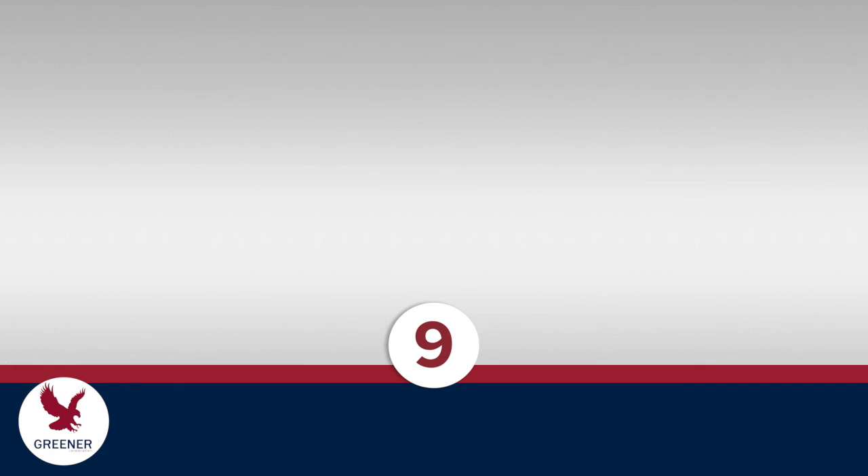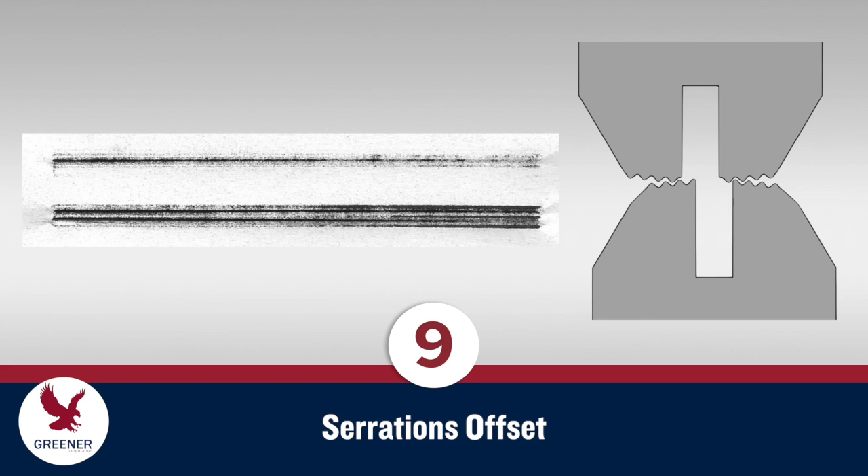On this last carbon impression, the seal width on one side of the slot is also narrower and weaker. But here the cause is different: the sealing jaws are misaligned with each other by a full serration and the slots don't line up. The effective width of each sealing face is reduced and, since the working radii of the jaws are offset, the seal on one side receives less pressure and is weaker and narrower.